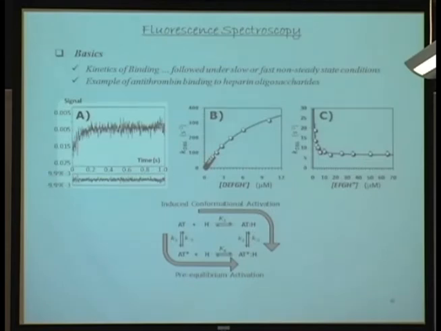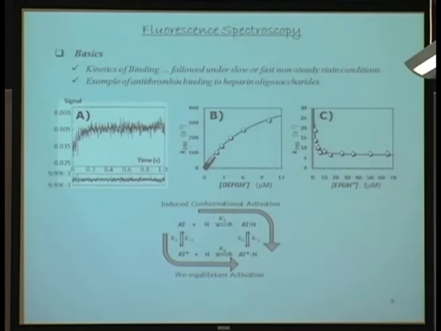For example, in antithrombin, there are 2 tryptophans that are really fluorogenic, and there are 2 tryptophans that are not fluorogenic at all. So the signal arises from 2 tryptophans, and it is not the one that is closest to heparin binding. It's actually the one that's far away. In fact, you can decipher where the conformational change is occurring, whether it is close to the heparin binding site or far away, by appropriate mutations in the protein.